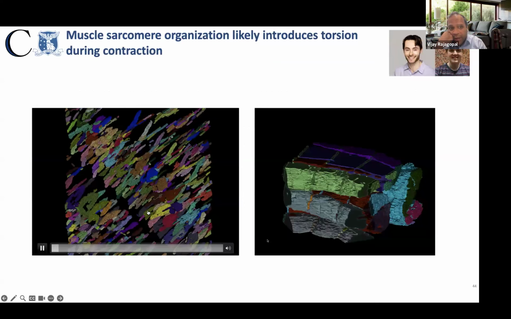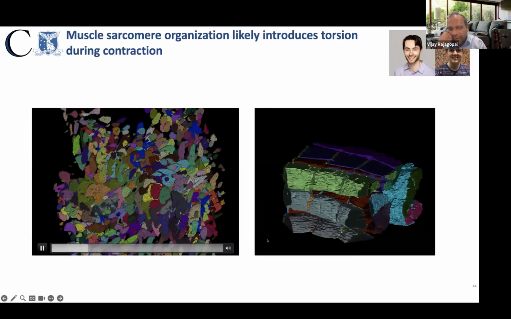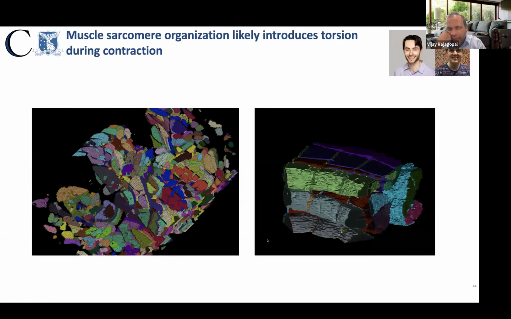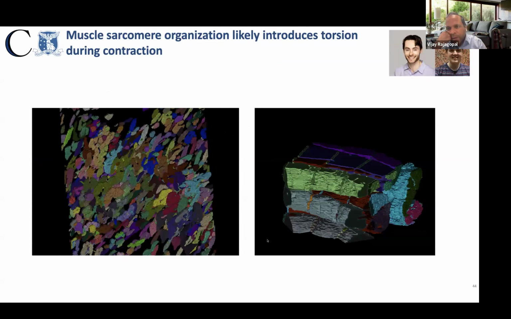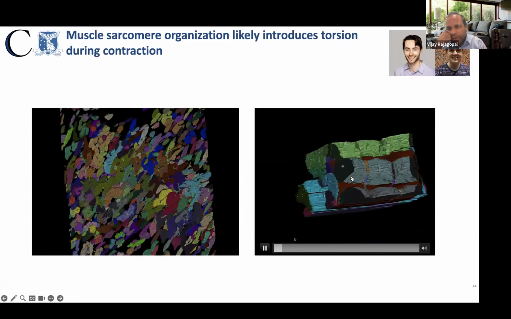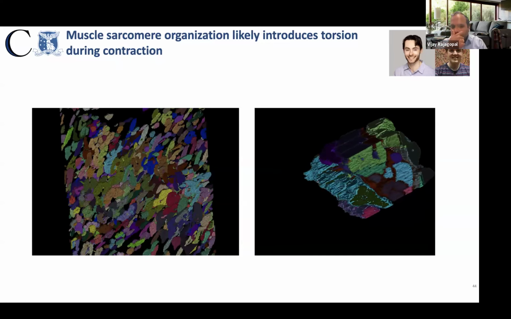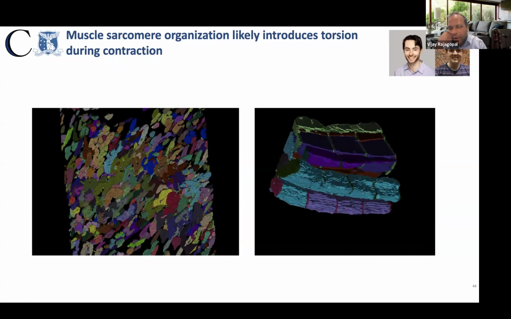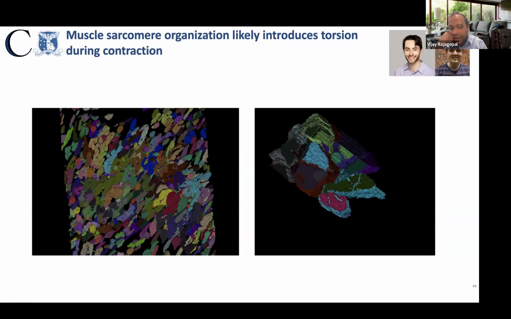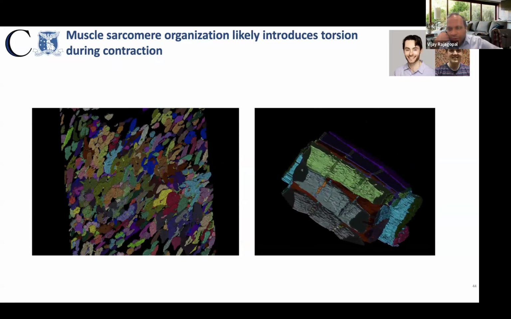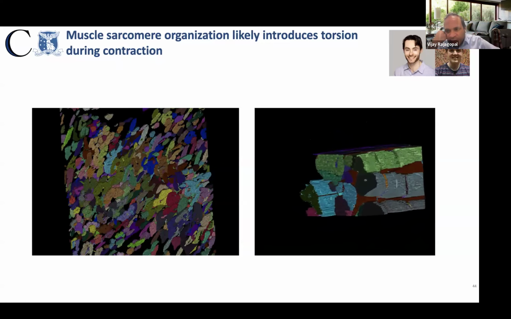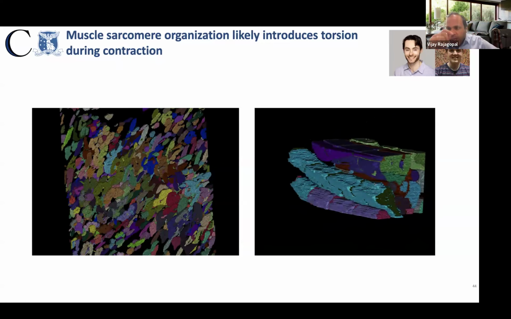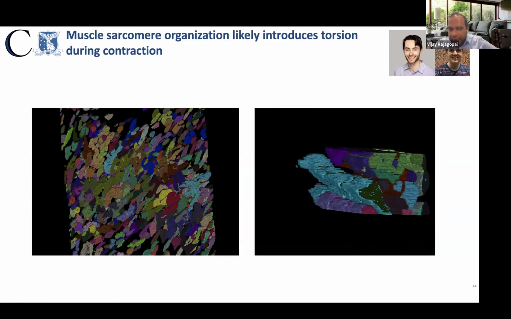We are continuing to work on muscle cell mechanics. This is an AI trained model segmenting all the z-disks in our data set now. What we're also able to do is segment all the myofibrils, and we're interested in understanding whether myofibril organization, which is not as parallel as we used to think, introduces a twist to the muscle cell, not just a twist in the heart, but also down at the single cell level.